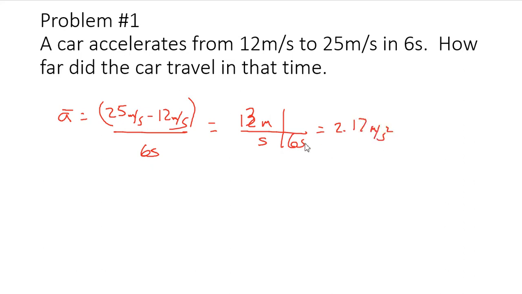Now, there are a couple of things. It's a positive number. Acceleration's a vector. It could be positive, could be negative, but in this case, it's a positive number, which means it's accelerating to the right. And also the units work out to be meters per second squared, which we've already said are the units for acceleration. I'm going to say this a different way, though. Just this time, I'm going to say it this way, and hopefully it kind of helps.